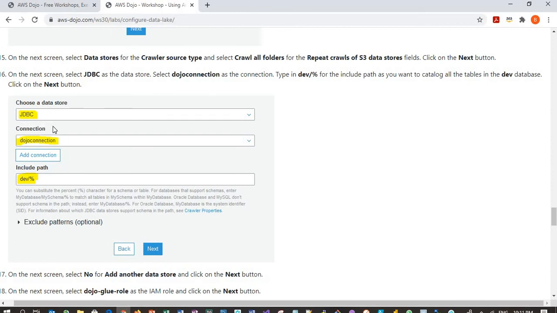You select the type of data source, and all the relational databases, including Redshift, become your JDBC type. You select the connection. Of course, since you're talking to JDBC, you need to say which connection to use, so which particular database I'm going to talk to.